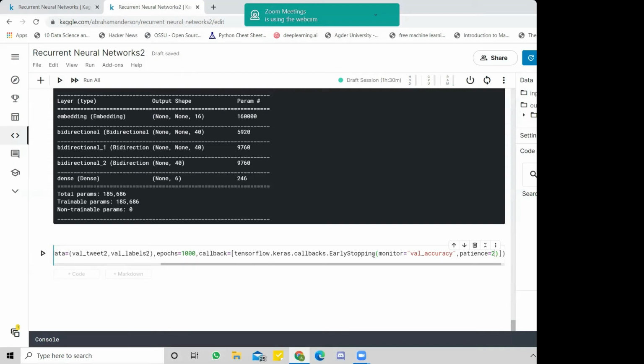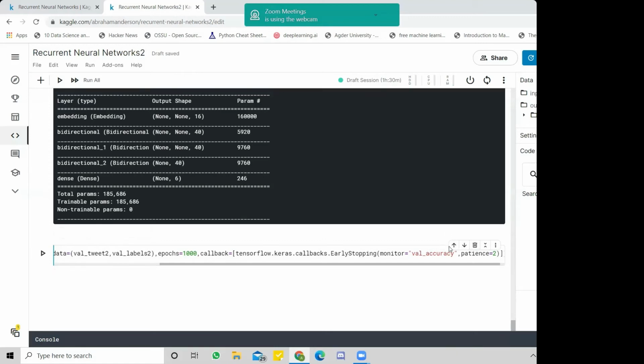It means keep going 2 more epochs, maybe it will get better, or if it continues to get worse after 2 more epochs, it will stop. Okay, this is the callback parameter, and we are just calling the early stopping function from TensorFlow callbacks.